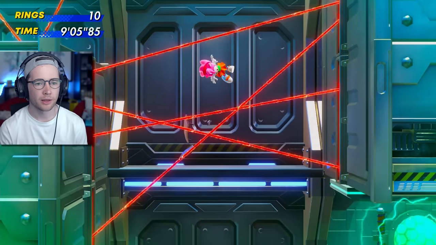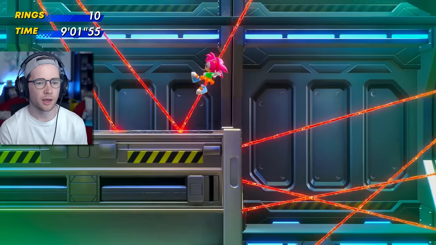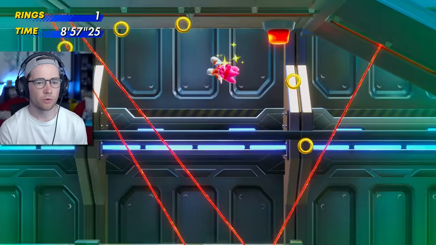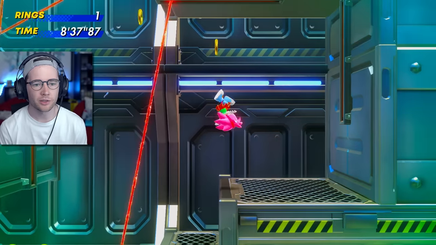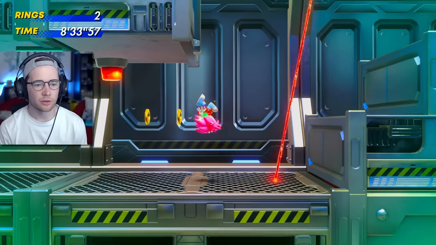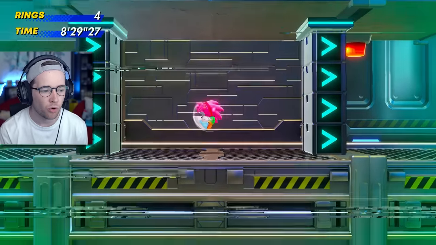No lasers? Oh, yeah, there's lasers. Why is he reversing time for? What does he need that? Why do you need to do that, Eggman? No. We're not doing very well here. Oh, I can stick to the sides. I didn't know that. I feel like there's more lasers this time. Oh, and I can jump too? Why didn't anyone tell me that before?